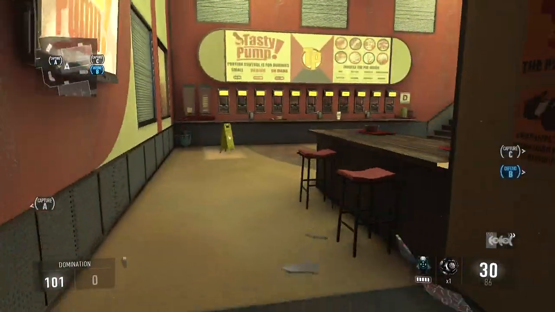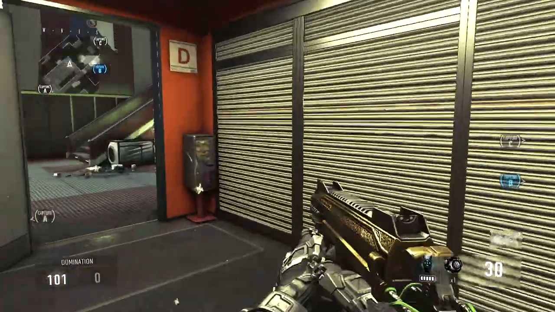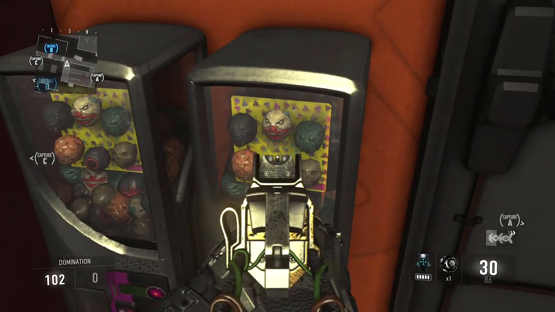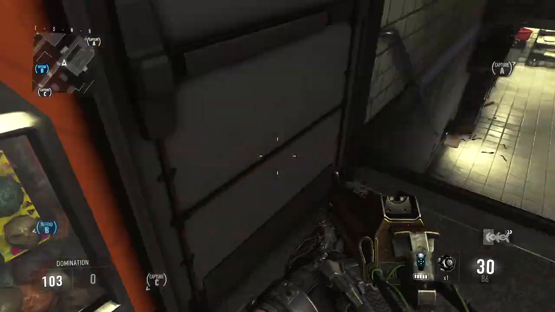And oh, there's even a little side window. I didn't catch that side window at first. Look at that side window. That's a fancy side window. And we have the same put in a quarter, get a bouncy ball kind of machine over here.